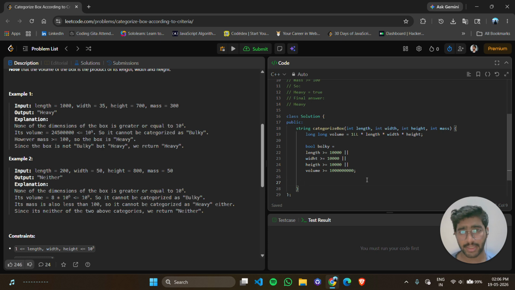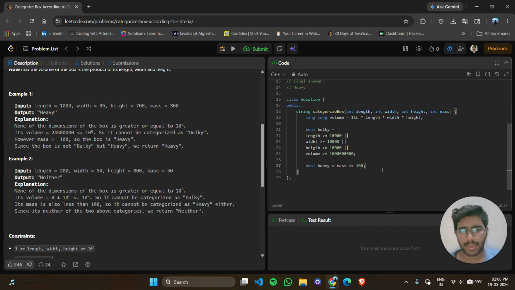Now the heavy condition depends on mass. It's simple: heavy equals mass greater than or equal to 100. Now finally I will return the category using a condition combination. If bulky and heavy, return both.